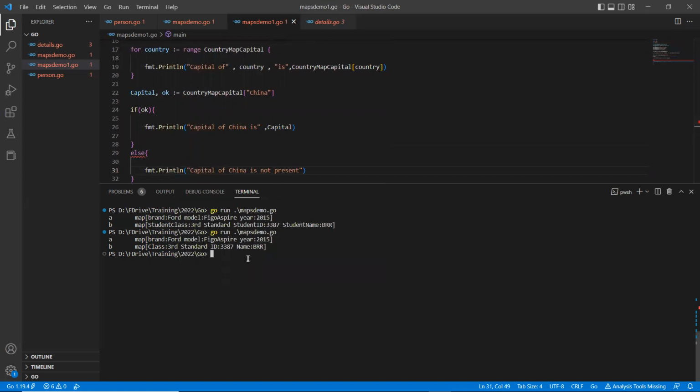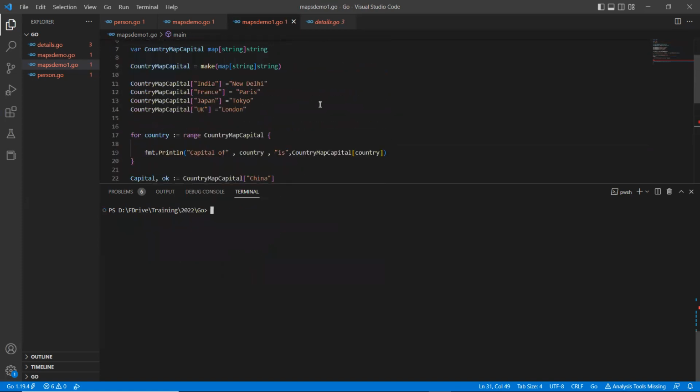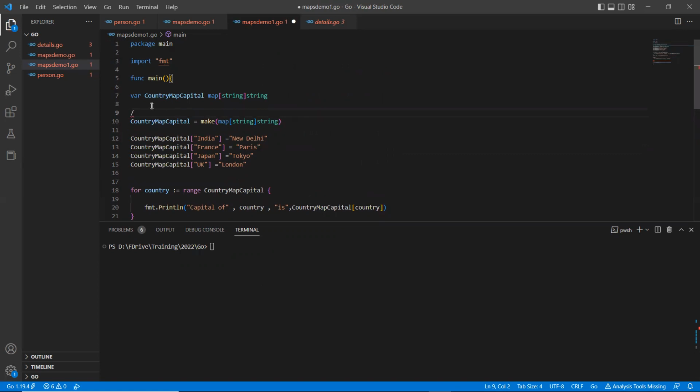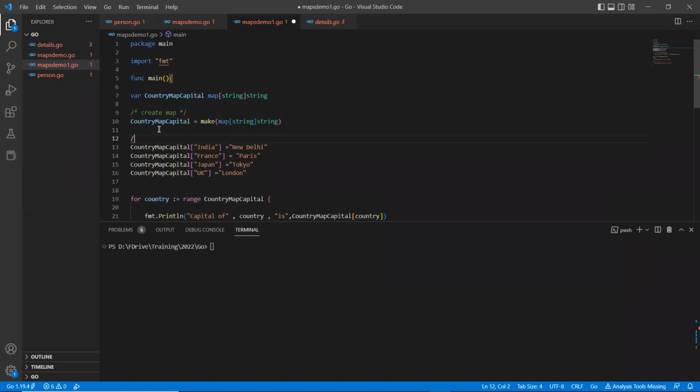So far what we did was we defined the map using the make function, and then we inserted some values. So I create a map here. This is my first comment, and here insert country capitals, right?